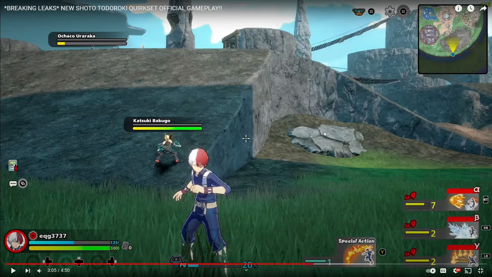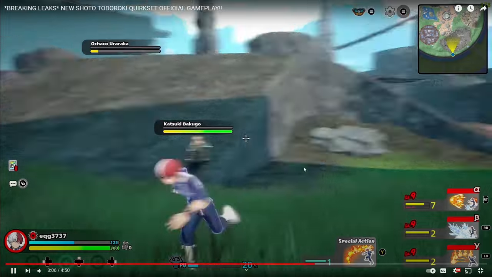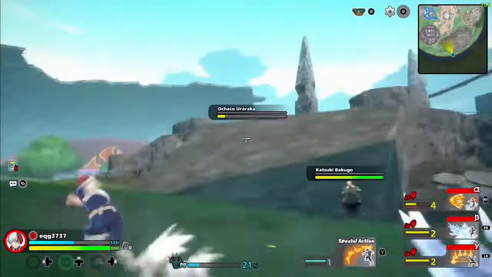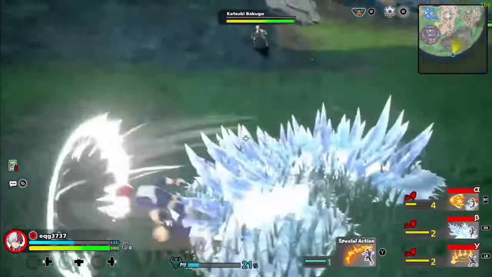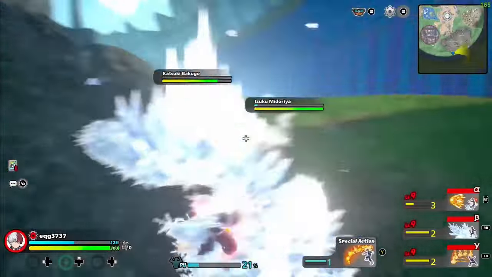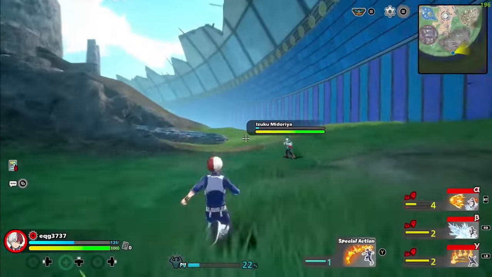Yes, let's see. There we go. This is what we need here. See how it is. Okay, that is huge. That's kind of like All For One's alpha, just in a fire form. Let's see how much damage it does. 100. Why is it only doing 60?